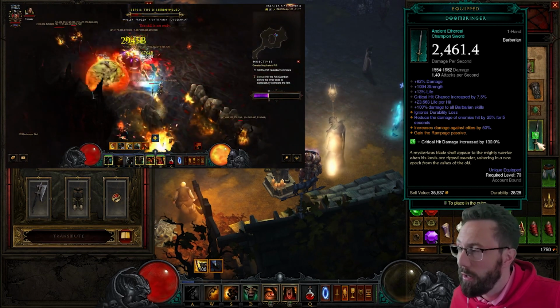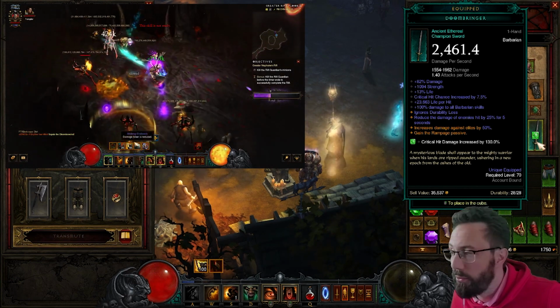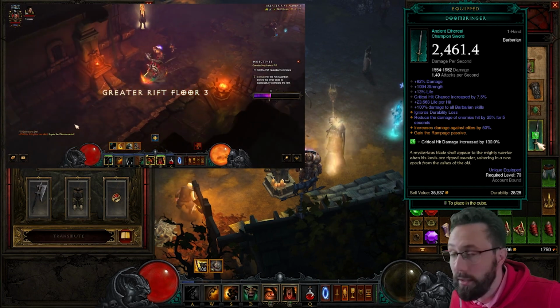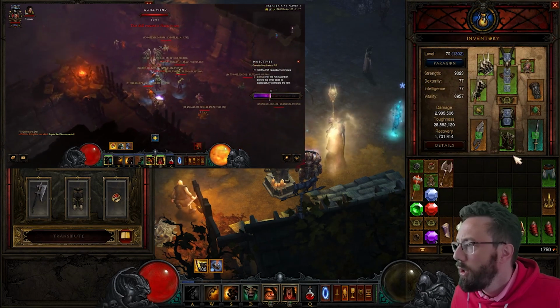I've got the Rampage passive. It's an okay passive, and we'll go through the rest of the passives when we look at the skills. But you want to concentrate mainly on the legendary power. The passive is very much secondary. What else have we got?